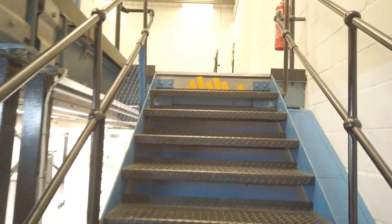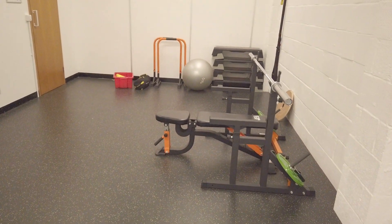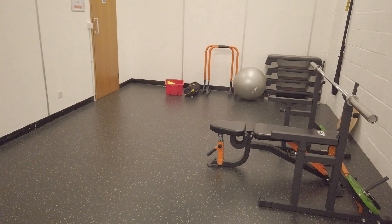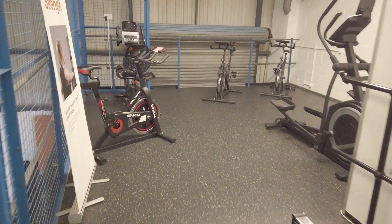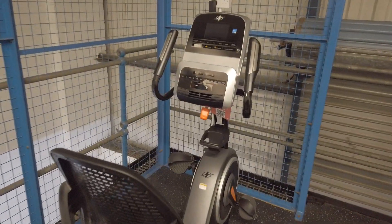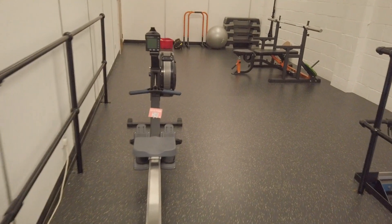Going upstairs now — more equipment up here. There's a nice space you can use for weight training or ab training, away from the main population of the gym. We also have a Concept 2 rower, spin machines, cross trainers, and a recumbent bike all located up here. It's a great space to add cardio in between your strength training just to give your muscles a little bit of a break.